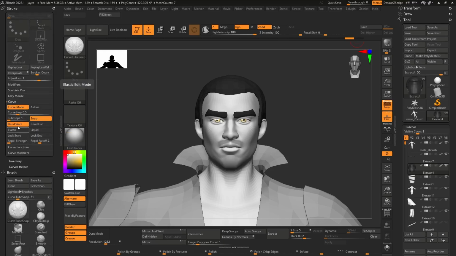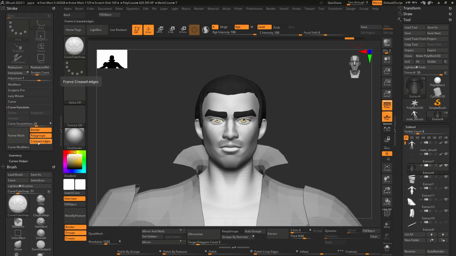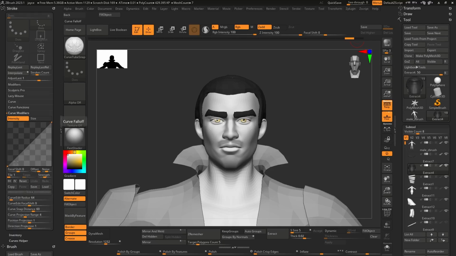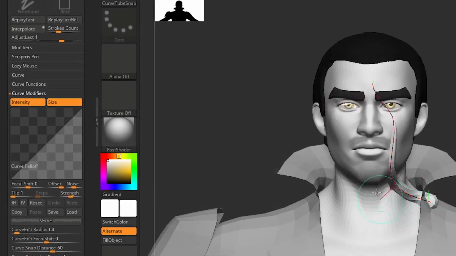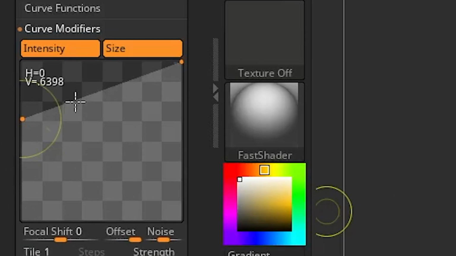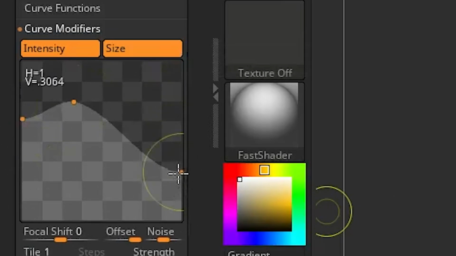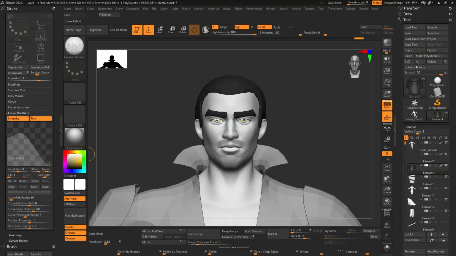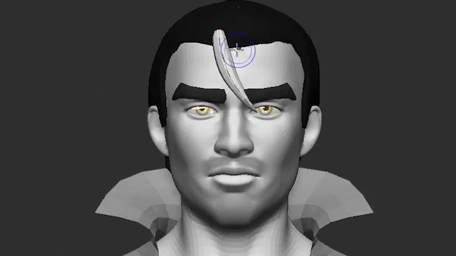And I'm going into Curve, and I'm clicking Lock Start. I'll show you what that means later. And going into Curve Modifiers, Curve Fall Off, and I'm adjusting the fall off to make it look as though it's a piece of hair. So without any adjustment, it looks just like a tube. So if I click Size, this graph will influence how big or small the size of each section of the tube is. So can you see there? It looks like just like a tube that's getting thinner.